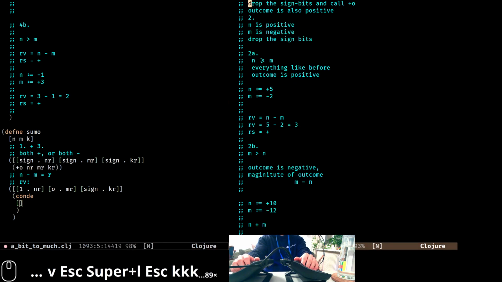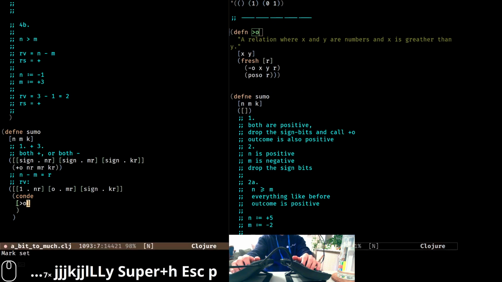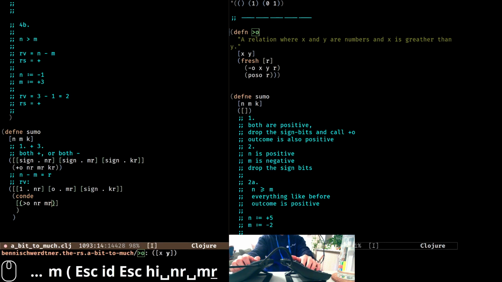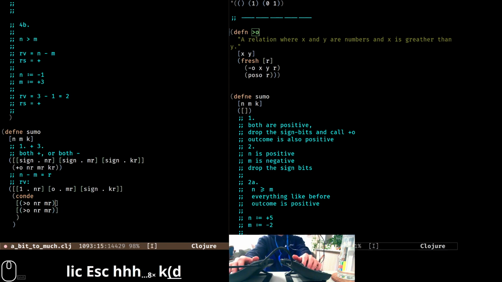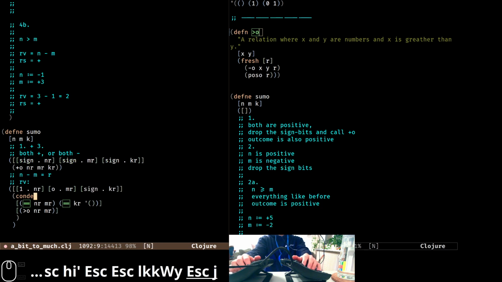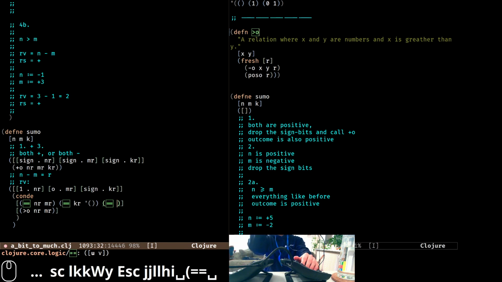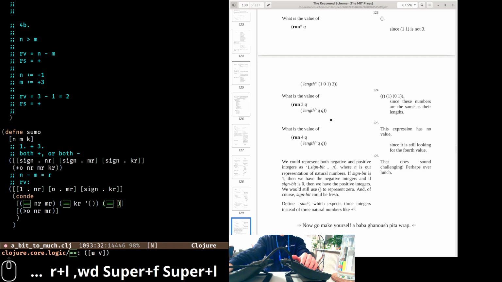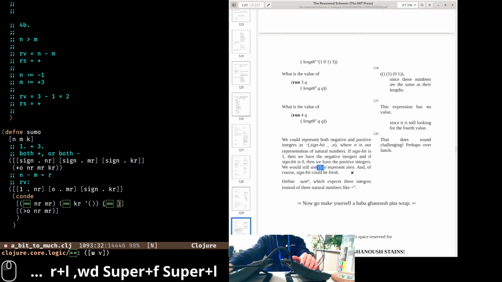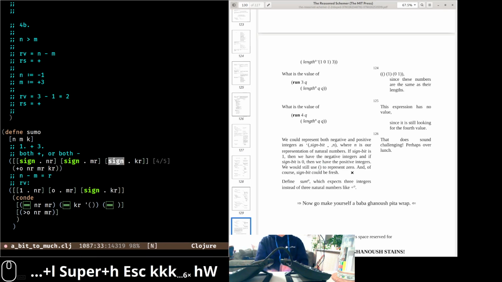Okay, so now there are multiple things true in the world. If nr is bigger than mr, by the way, I can also write the case where nr and mr are equal. In that case, kr is an empty list, and the sign is the sign for 0. So 0 was 0. They wanted 0 to be represented by the empty list, right? The empty list is 0. In that case, the sign here doesn't make sense.